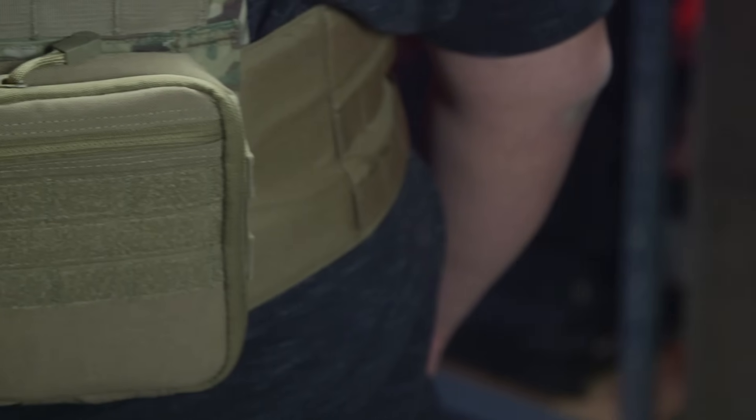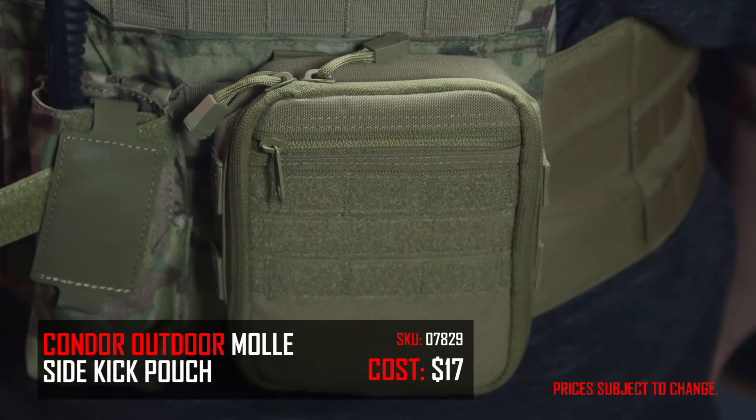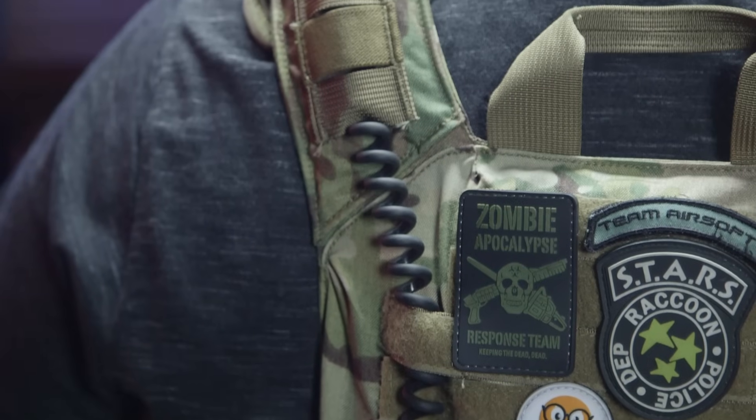Right now the plate is a little small for me and I am running it a little bit lower than my collarbone, which is a risk in a real-world scenario, but it's comfortable and low-profile — I accept that. Moving to my back panel, I have a small admin pouch by Condor to hold band-aids, notes, maps, pens — anything that a teammate can grab for me. To the left of that I have a Tac 9 radio pouch holding my Baofeng UV5R Plus. Connected to that I have my Code Red speaker mic, routed through the MOLLE and shoulder pads of my left side, so I can easily talk into it and get in contact with teammates.